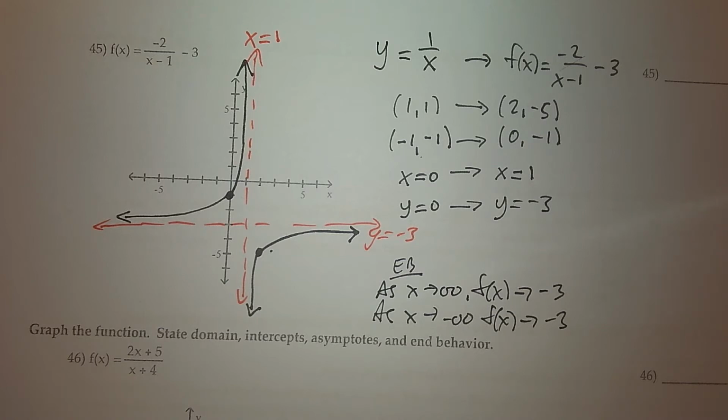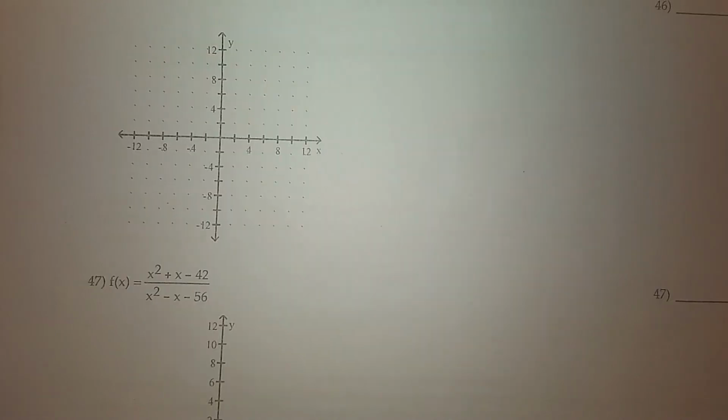All right, 47. These questions now are not reciprocals. These are rationals. We are not going to make butterflies out of 47. Instead, we're going to find intercepts, asymptotes, table of values. We're going to put it all together. So step number 1 for 47 is to factor. Can you factor 47? Factor the top, factor the bottom. And one step at a time, we're going to analyze it and put it on our graph.